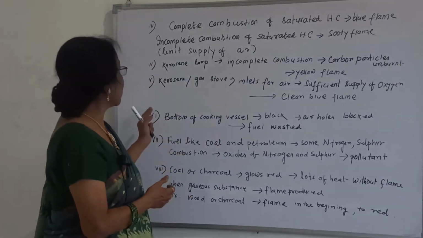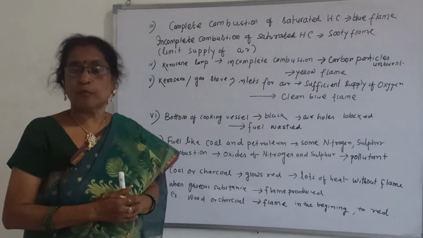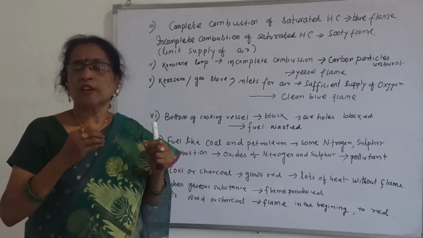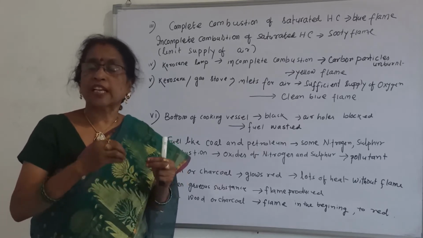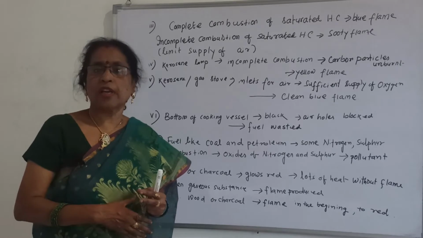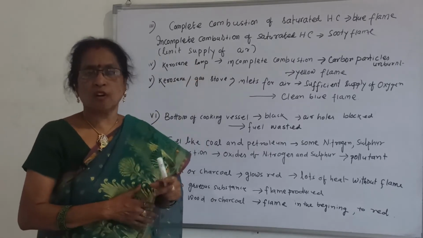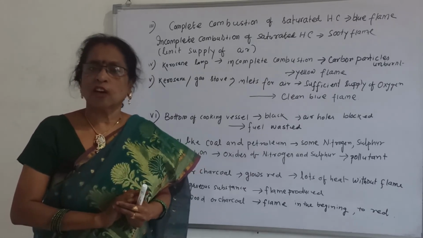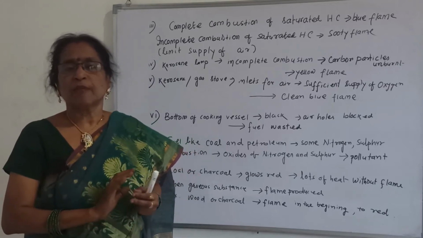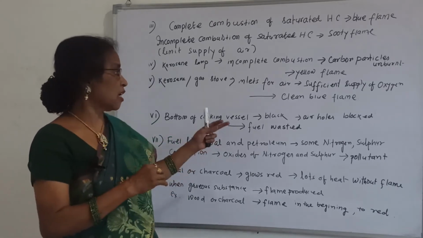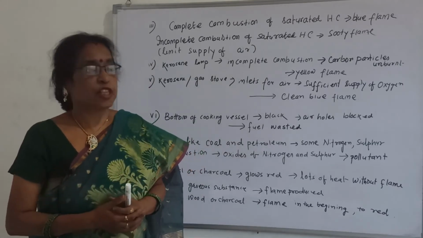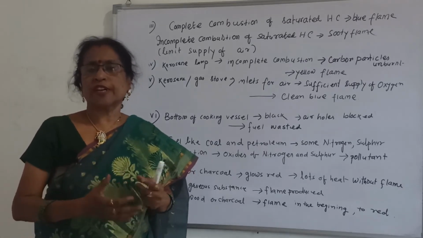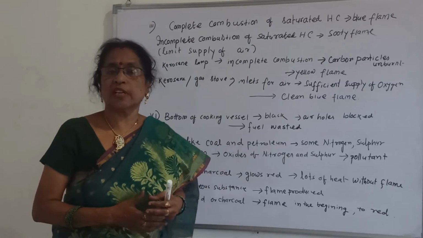So it is very interesting: what is meant by complete combustion, and what is meant by incomplete combustion. Complete combustion is where the fuel burns with an excess of oxygen. Incomplete combustion is where there is a limited supply of oxygen or air. Similarly, in the stove, when there are inlets for air, it automatically gives a blue flame. But when the air inlets are blocked, it automatically gives a yellow flame, and that means your fuel is wasted. And fuels sometimes contain impurities, nitrogen and sulfur.